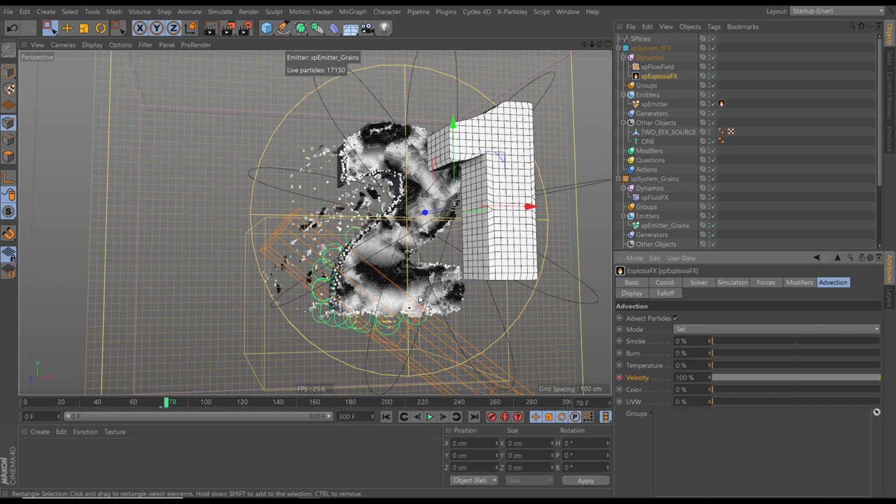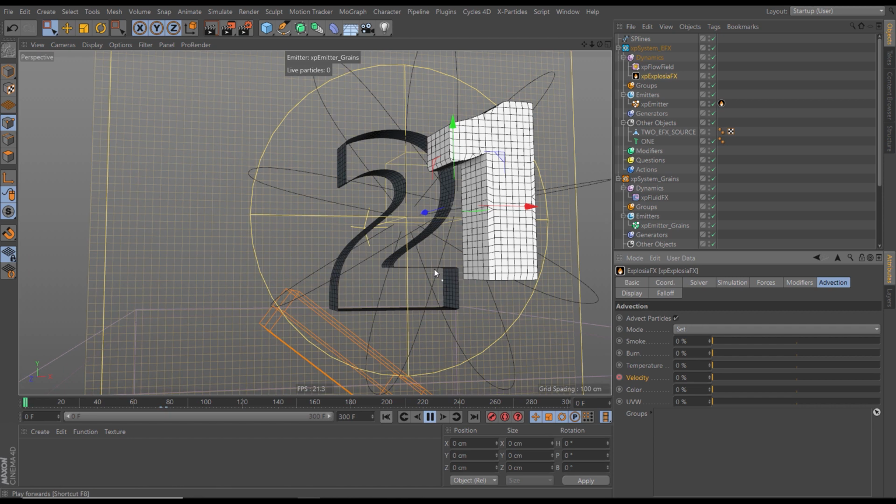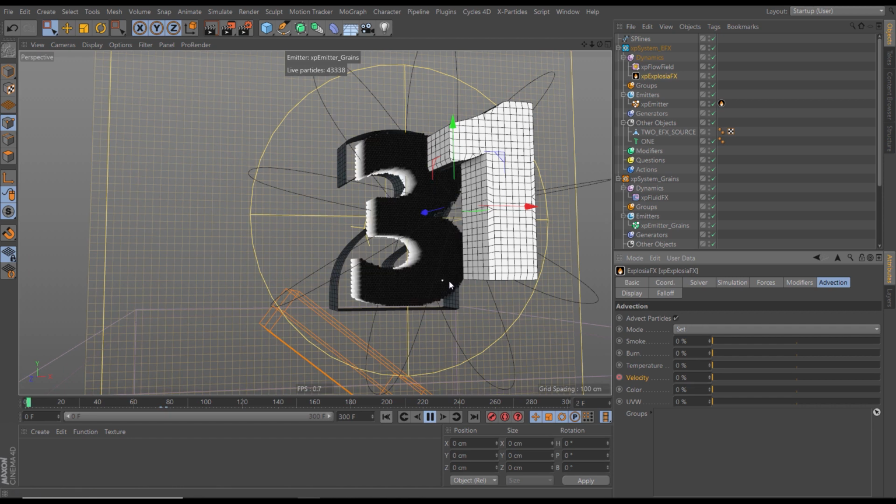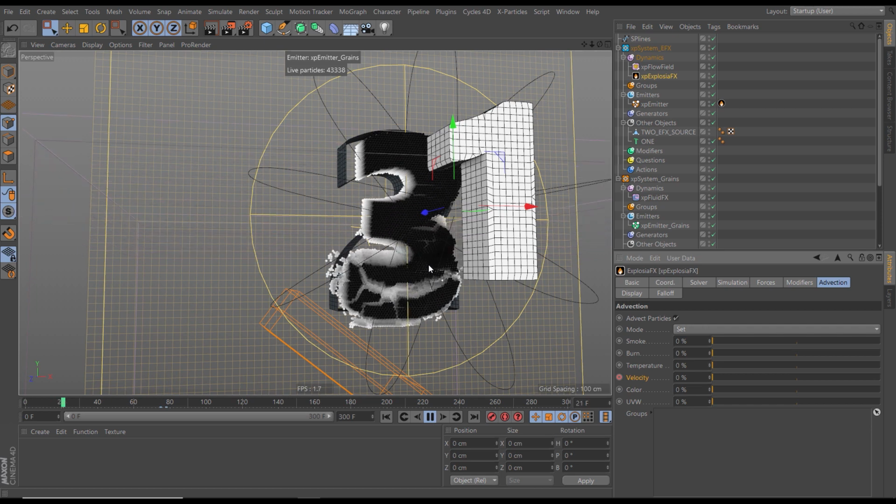There we go. So now let's have a look. So now what we should have is our particles will behave as we expect and they will fall down, and at the moment it is FluidFX which is controlling the velocity of these particles.